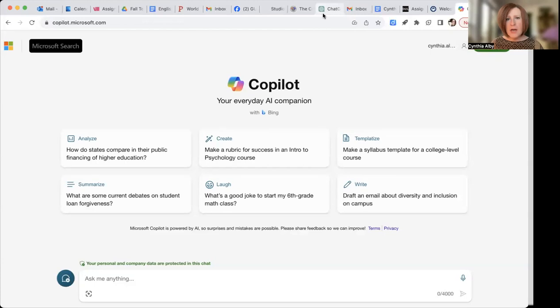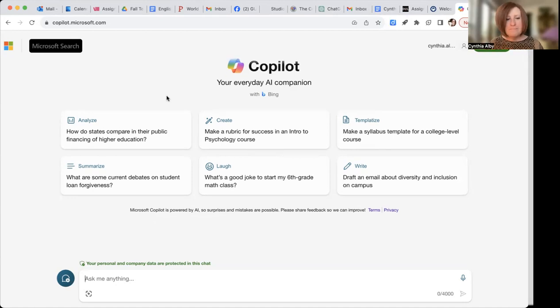So I'm here in Copilot, copilot.microsoft.com. At least right now, it's your best bet because it's free and it's GPT-4 and it's just got a lot going for it. It should be that all you do is go to this website and you can start working. You may need to log in.